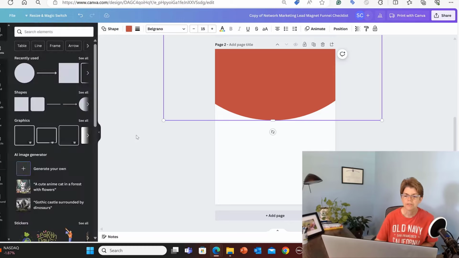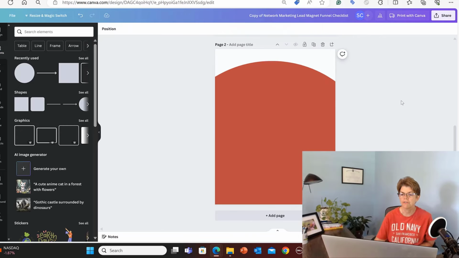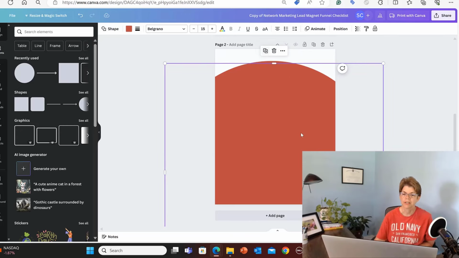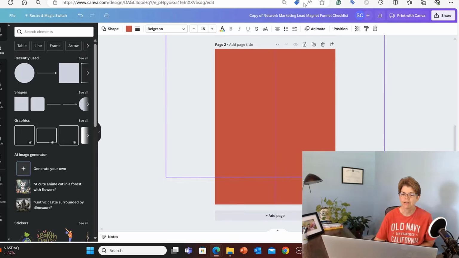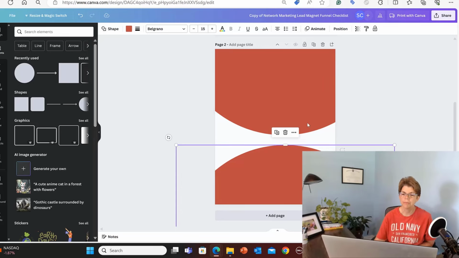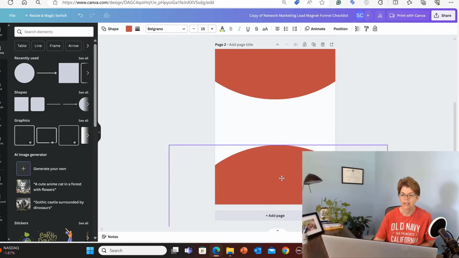So now you click off of it, and now instead of creating it again for the bottom one, you come down, you click off of it, you click back in it again, and now you can either delete it or you can duplicate it. So I'm going to duplicate it. So now I've got one for the top and one for the bottom, and now I have a unique design. How easy was that?